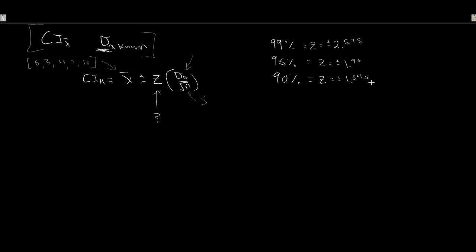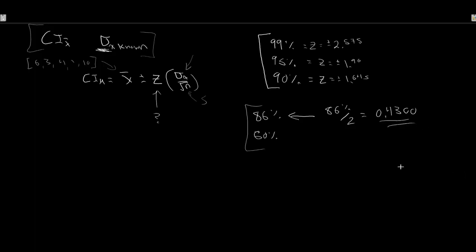Don't fall into the trap that a confidence interval has to be one of those three. We could very easily say, what is the 86% confidence interval of the population mean? Or something like a 60% confidence interval. Any confidence interval at all we could ask for. Yes, these are the common three, but we could ask for literally any percent confidence interval. The way we would always do that is we would take our confidence level, 86% over 2, so 0.86 over 2 being 0.4300.